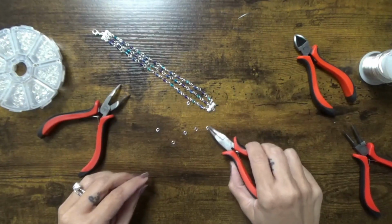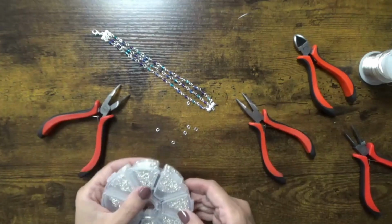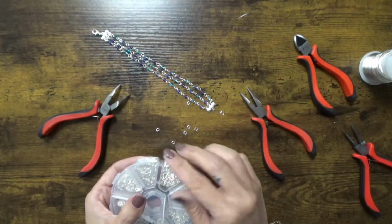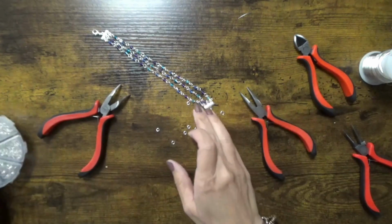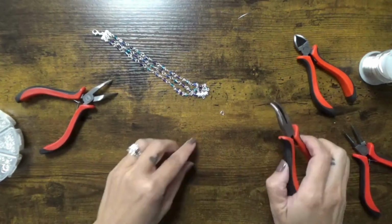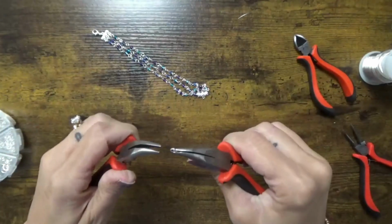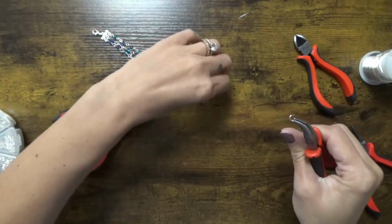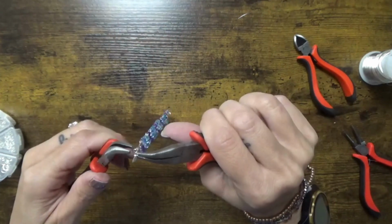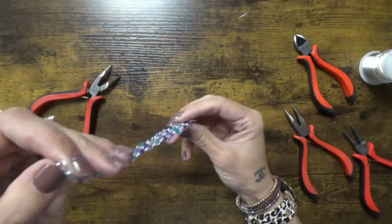And then on the other side, I am going to put a little bit larger jump ring. That way it's a little easier to hook the lobster clasp to that. Scoot this stuff out of my way. And we're wrapping up here. Open this. Hook this on, and we are finished here.